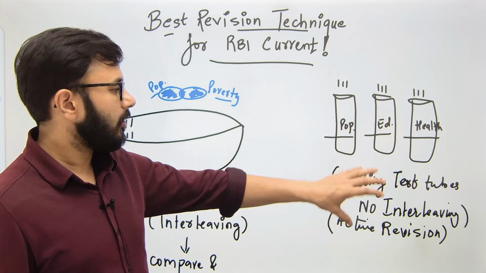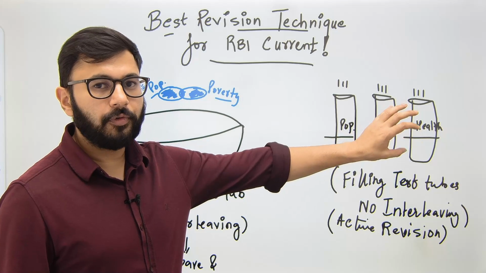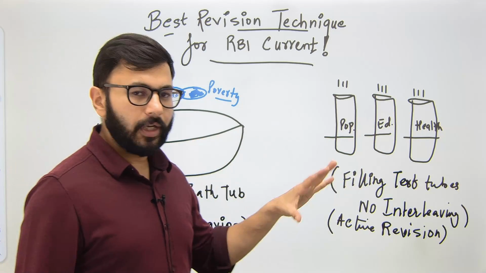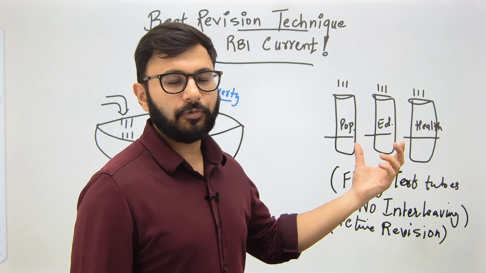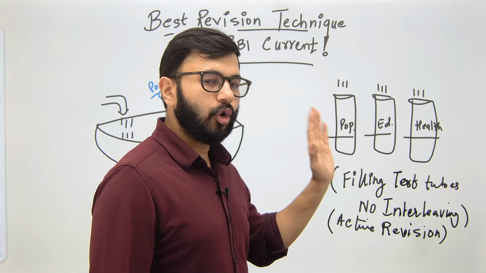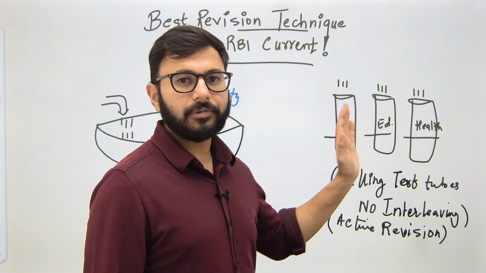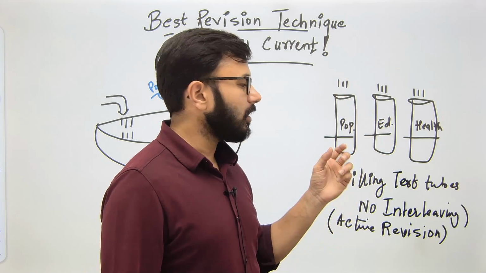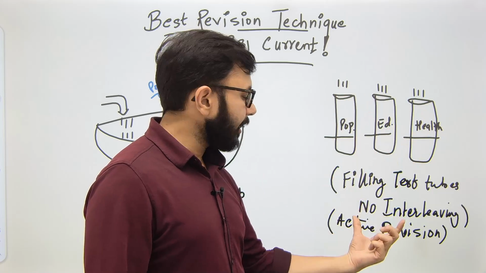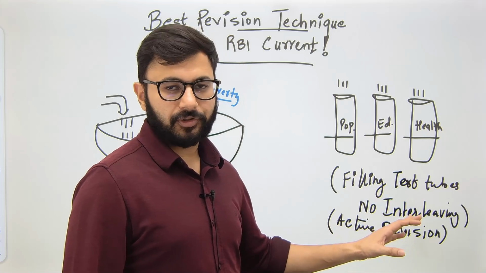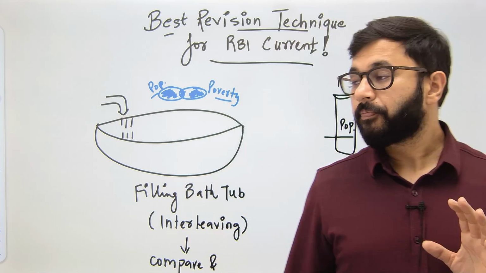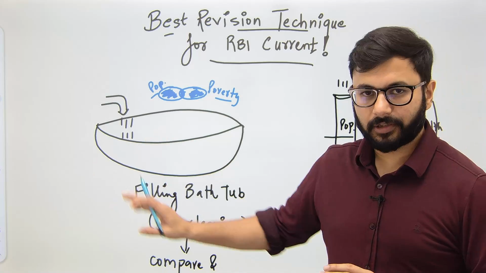You can use that. So this is something that you do in your first reading of any topic, including current affairs. If you are reading Spotlight for the first time, you don't mix up Spotlight with government schemes. You don't mix up Spotlight with RBI 247 or with PIB 247. You read them separately and you revise them using active revision. This is partial job done. This is not the entire job done. The entire job happens here.